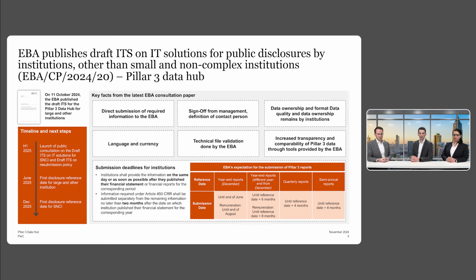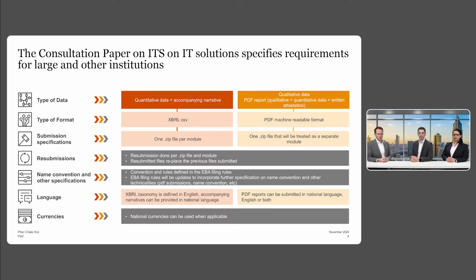And when we look now at the next slide, we can see the precise guidance, what this means exactly for the data, so the clear guidance technically what this means. So when we have these two big types of data, in the Pillar 3 data, we have the quantitative data, and we also have the qualitative data, meaning the PDF.